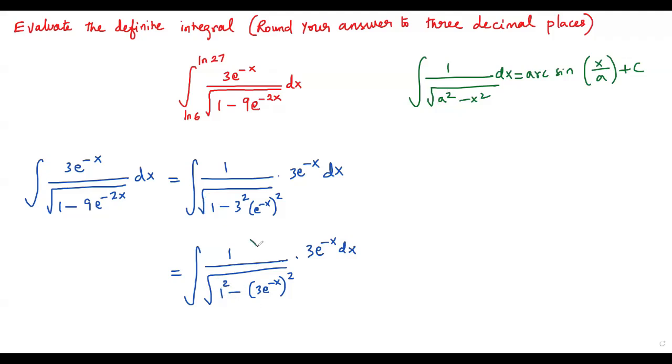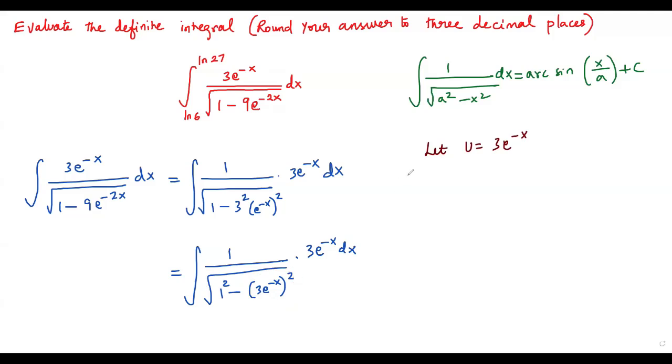Anyways, I got the expression in this form, but there is still a problem here. There is a variable x and the x is squared. There is a single variable squared over here, but instead of a single variable we have a constant 3 multiplied by e to the power of negative x, and it's squared. So in place of 3 times e to the power of negative x, I need a single variable like x, what we have over here. So what do we have to do for that? For that we have to use substitution. Let u equal 3 times e to the power of negative x. When I substitute a new variable u for this one, I'm getting u square over here, that is a single variable squared.